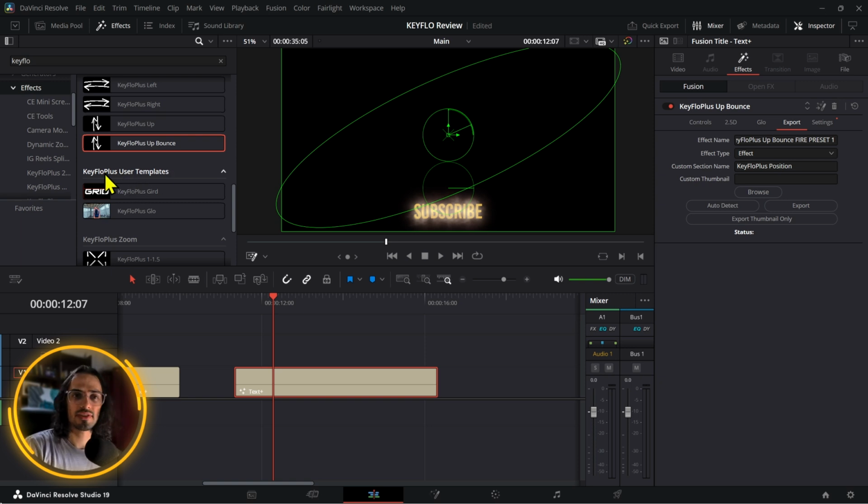So yeah, that is basically how this tool works. You do have a ton of different options of things that you can do. And then the coolest part is that you can just save these pretty easily so that you can reuse these on different projects that you have. So that is my little video review of the tool.